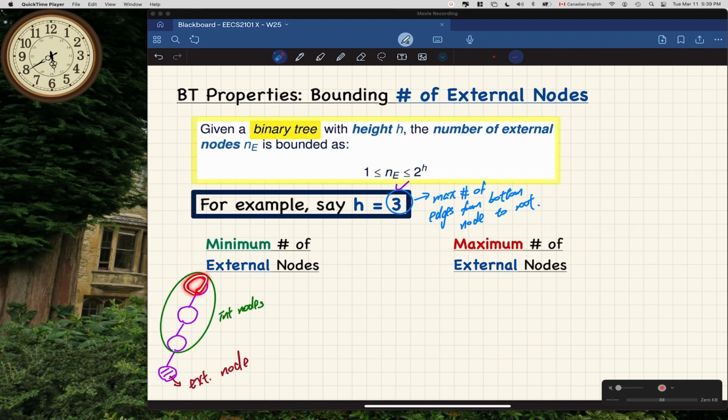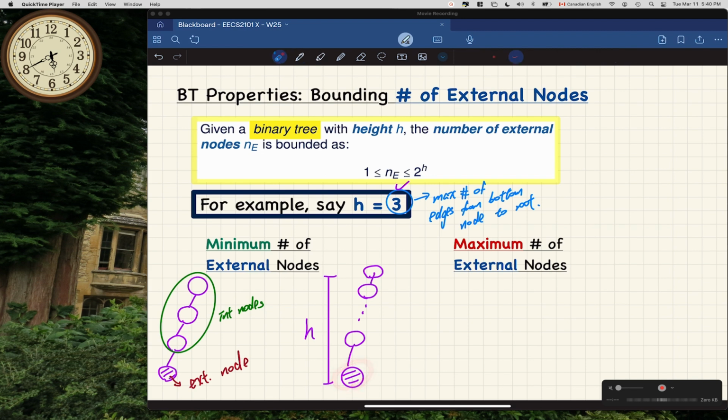Because this node here has 1 child, this node here has 1 child, and this node here has 1 child, right? They are internal. And in general, we can generalize it right away. If you got, let's say, height h, what will be the tree that has the minimum number of external nodes? Exactly 1. So you want to think about this is the only external node we want to keep. And then we want to go all the way up to the root so that we got only 1 external node.